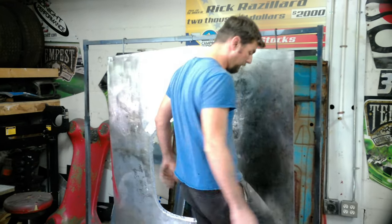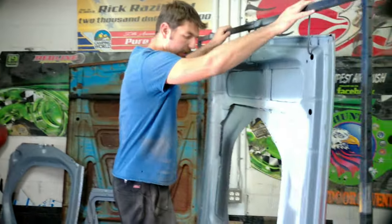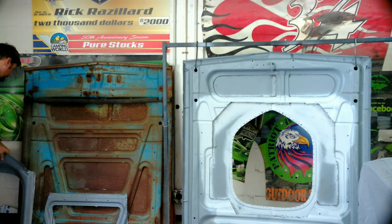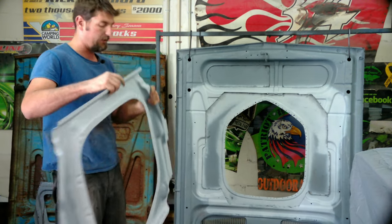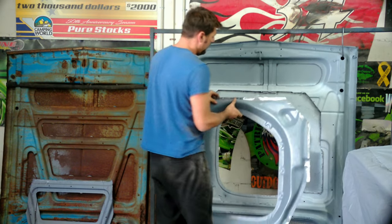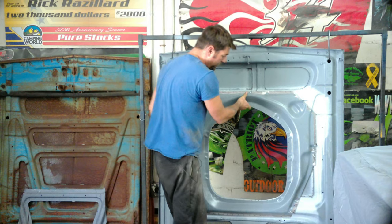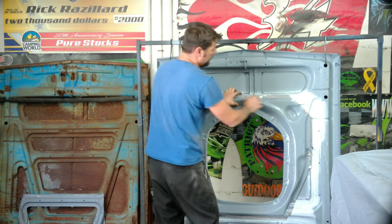We got it all in weld-through primer — bare metal weld-through primer. Here's the frame support, and again this is all weld-through primer. Once we cleaned it up over the epoxy just in the areas we're going to weld, this is going to fit. I got my Coleco clamps where I'm going to position it — we're going to basically set this on right there, and then we're going to weld the top side of this one. I'd rather look at it versus popping the hood and seeing it welded. Then we're going to weld the bottom sides of all these.